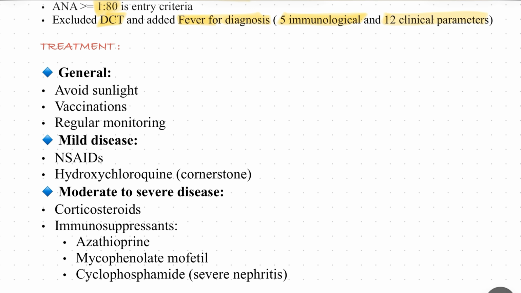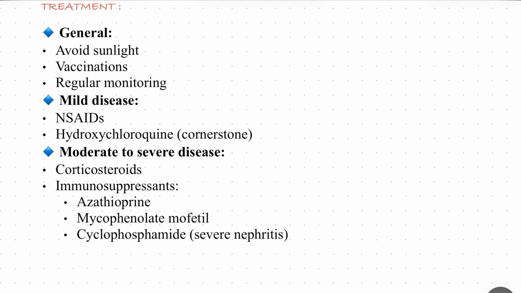Okay, then coming to treatment, it's a huge concept. Let's make it simple. As we get this question for 10 marker or 5 marker, rarely we get a 10 marker from rheumatology in final year, but if we get a 5 marker, then its treatment part will be max to the max 1 mark. So let's focus on what we can write so that we can be concise and revise. We divide treatment into 3 parts: generally, then mild disease, then moderate to severe.